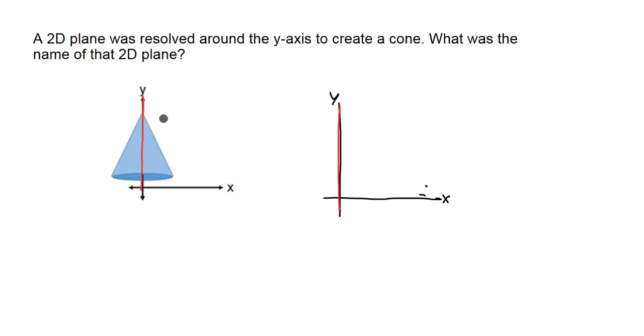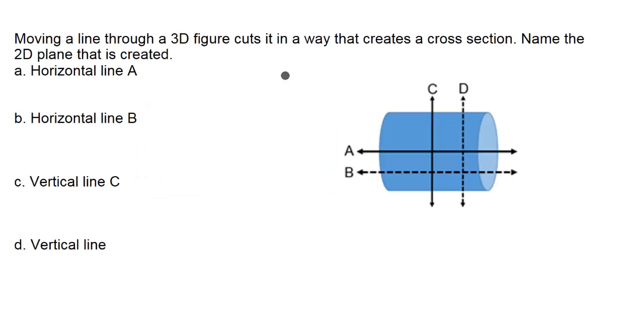Then we have to figure out what was left over. Let's say we take everything on the right side of the vertical cut. So we're going to have this part and then this part and then all of this. We'll go down and then to the right. So it looks like this is going to be a triangle right here. So the triangle was revolved around the y-axis, and that gave us a cone.